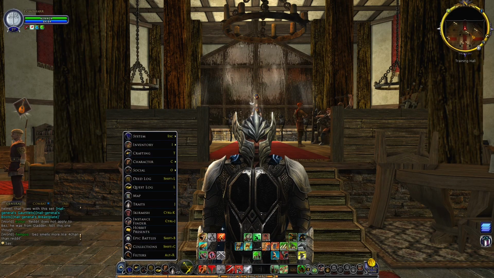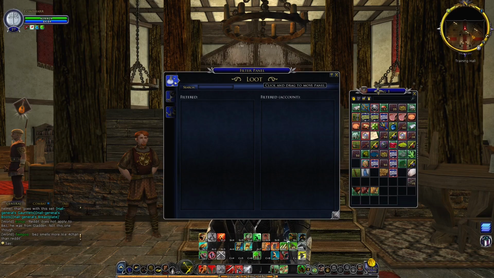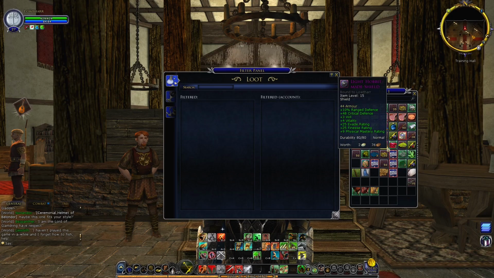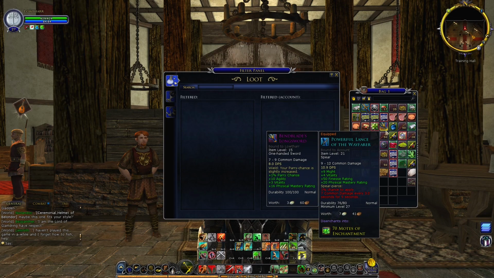Okay, so going back to your panels and your filters, selecting that, we have the loot menu. This is really helpful because a lot of times you'll be questing and you will get junk items if you're a higher level, and you don't want continuous junk items, ingredient scrolls, or the worst one, a chest that you get a ton of. I don't actually have any on this character right now. And in order to open that chest, you have to buy Lotro in-game keys, and it's really expensive and not worth it.